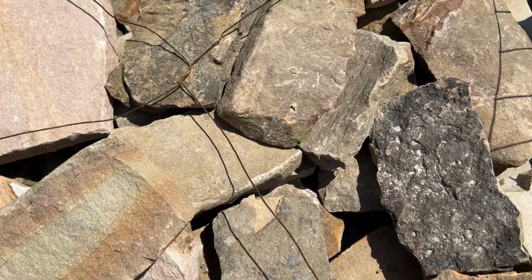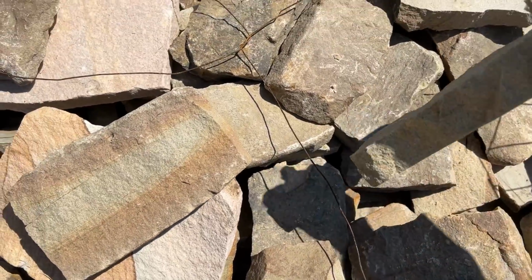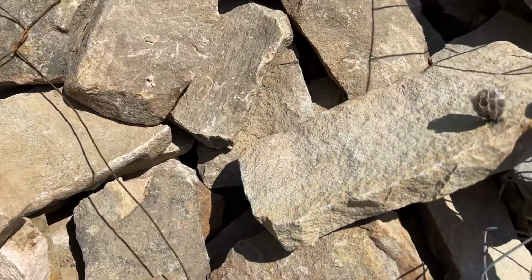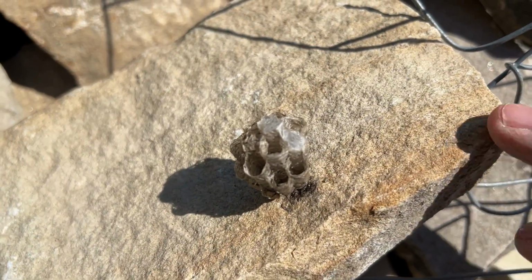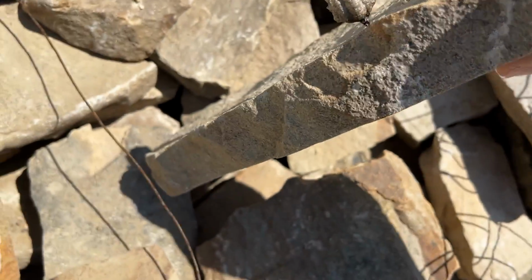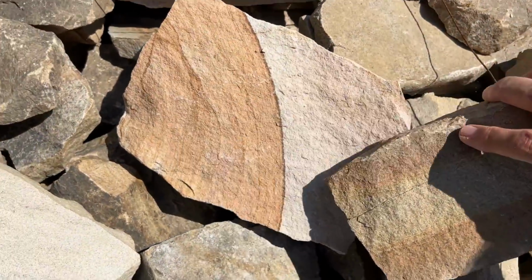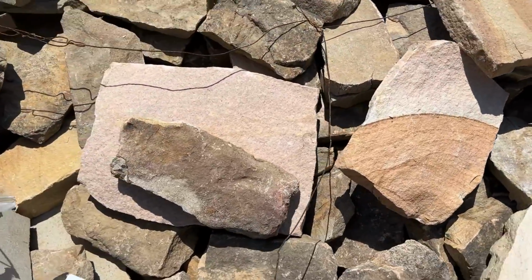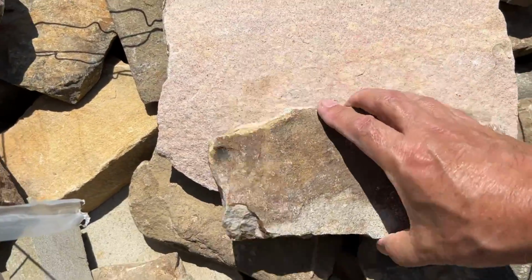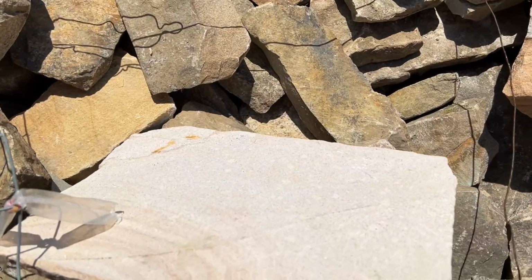Really nice. Maybe go with all flat stone. Oh, look at that, like a little wasp. Some kind of a wasp nest on there. I'm glad they're gone. But go with all flat stones and then leave a lot of open swim space. You don't want to put too many stones because you want to leave space for the fish to sift around.